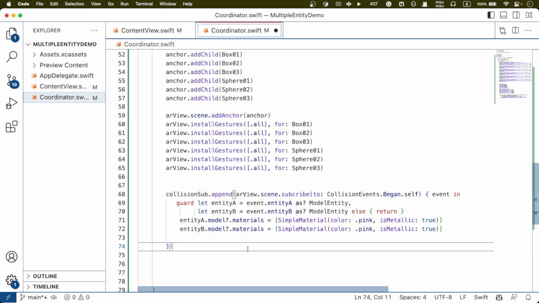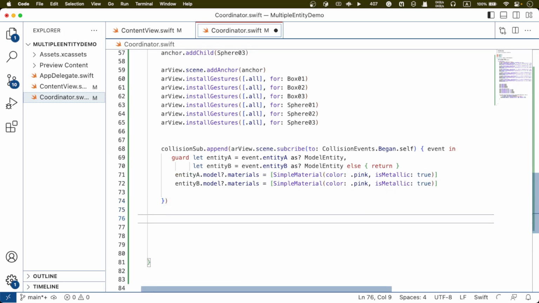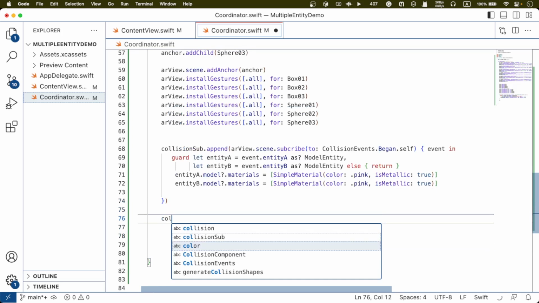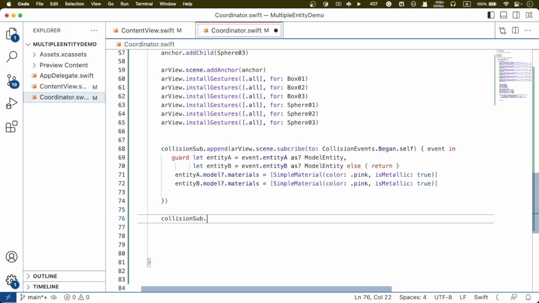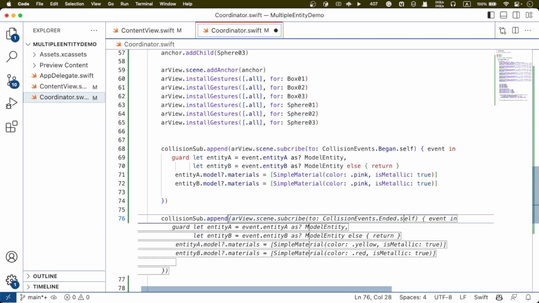And when the collision ended, I'm going to say this collision sub dot append, and then subscribe collision ended self. That's perfect. And Copilot just learned from my code, it will know that I don't want to specify a certain object.